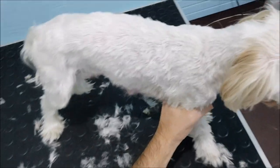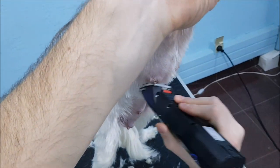Okay, I'm just going to take the 10 blade and do more around the stomach because I don't want to risk it with a 7, I mean, with 8.5. You can see how thin this skin is. You have to be super, super careful.